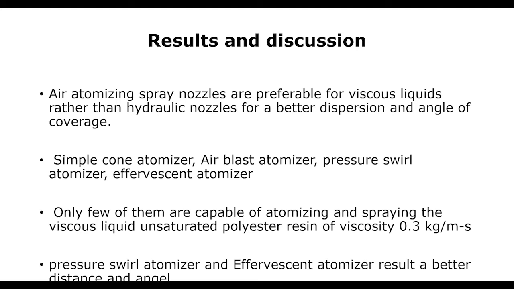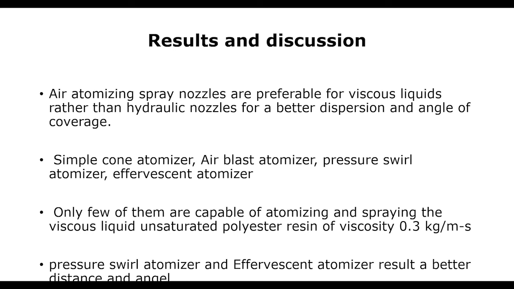So for the spray of this relatively viscous fluid, we are applying air atomizing nozzles, but there are also hydraulic nozzles which don't use air, rather the liquid itself. Air atomizing nozzles are more effective as compared to hydraulic nozzles, because the air will disintegrate this viscous fluid. So we applied about 4 types of nozzles: a simple cone atomizer, air blast atomizer, pressure swirl atomizer, and effervescent atomizer. These 4 types of atomizers are simulated with this ANSYS software.